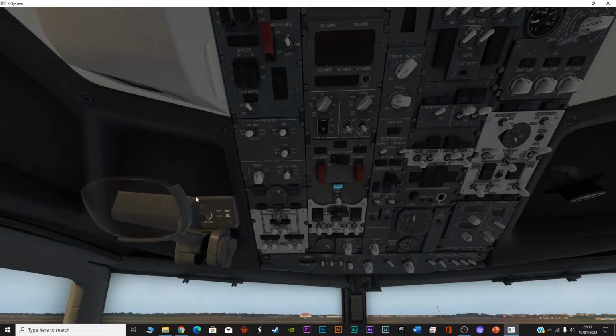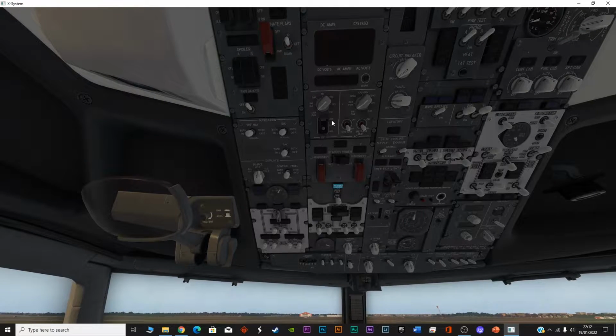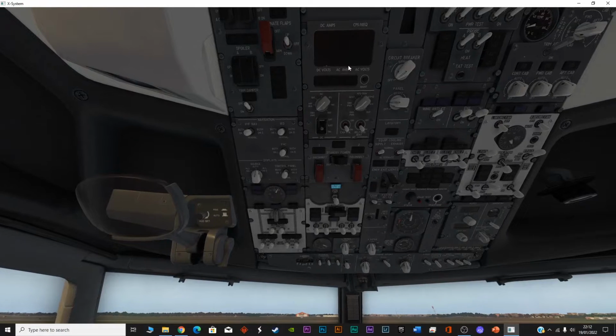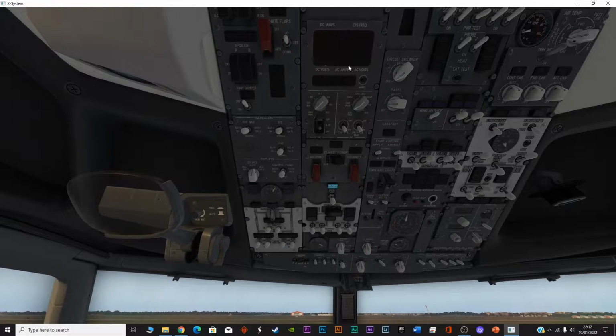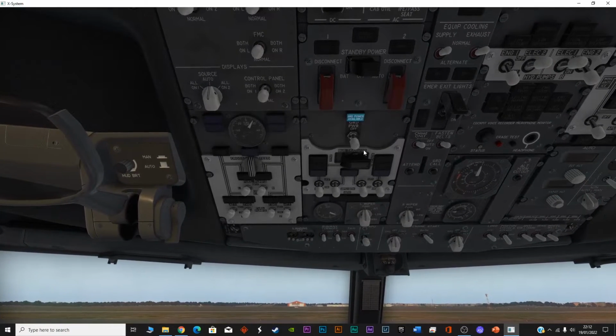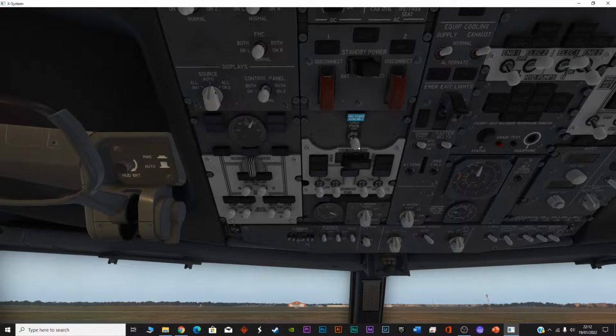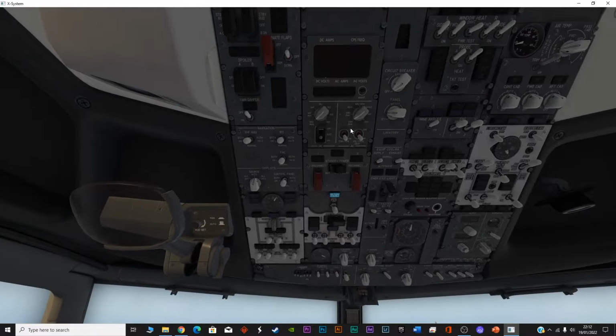So the plane initially starts on the battery that is inside the plane, just to switch on the major components in the plane so that you can interact with the systems. And then there is a ground power unit, which is an external power unit, and it is attached to the plane, which is over here. And once you switch on the ground power, all the electrical systems and air conditioning and everything is running on the ground power before the pushback.